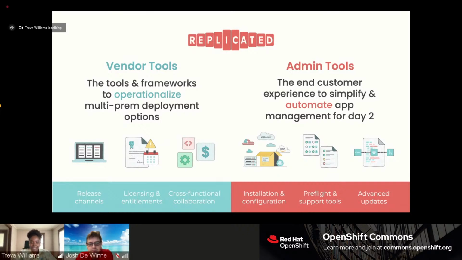It will click and it'll make more sense once you see the demo. The admin tools handle installation and configuration of the customer environment to best support your apps, push updates, and also give access to preflight and support tools via troubleshoot.sh, which I was just evangelizing one page ago. When we get into the demo, you'll see how all of these tools interact with one another and how complementary they are.